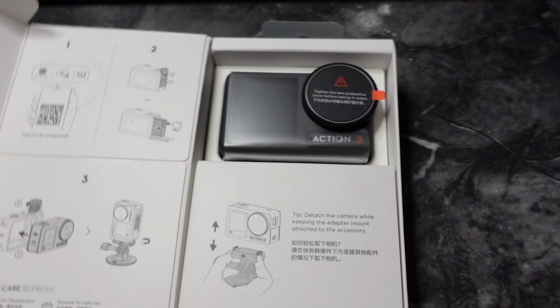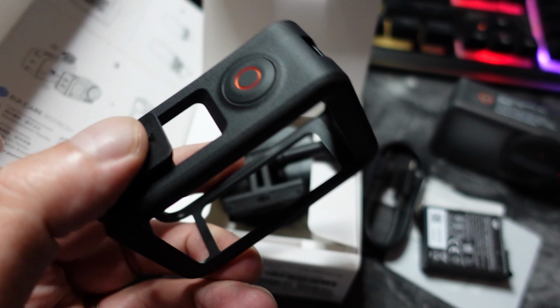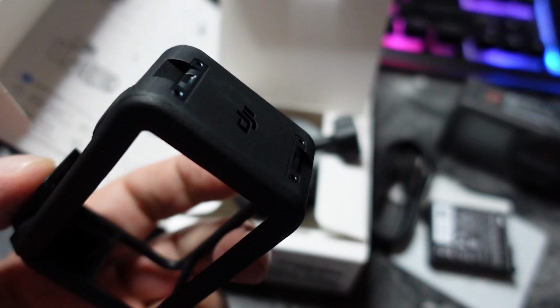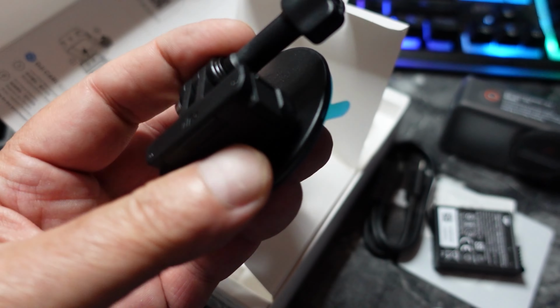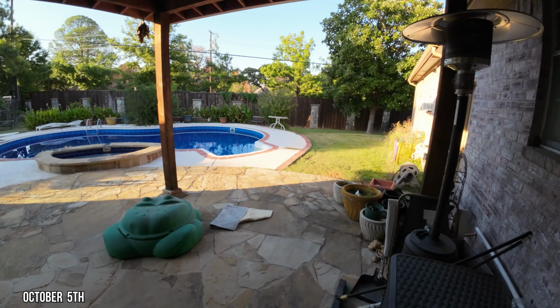And by the way, if you want to know what came in the box, it's very simplistic. It's a very small box. You get the camera itself, you get the cage for it, which is really nice because you can shoot either horizontally or vertically with the cage. You get that cool little magnetic clip mount that comes on the bottom. You get a USB Type-C to Type-C. You have to supply the little power brick that goes into the wall, and that's basically what you get. Anyway, enough of that. Let's look at some footage now.